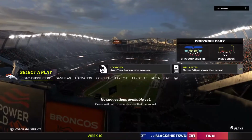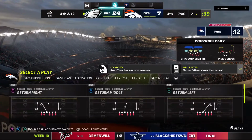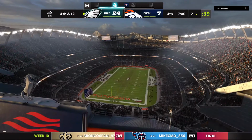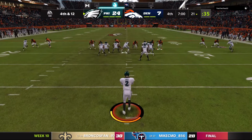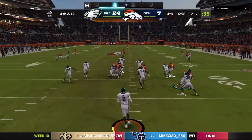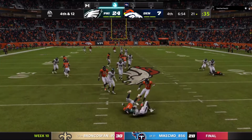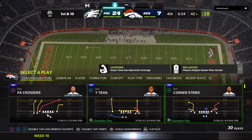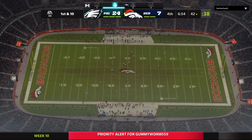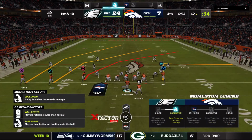And that is going to do it for this third quarter of action. You are watching the NFL on EA Sports. Here's Chris Jones now. Always a good sign when your first punt comes in the 4th quarter. He was only asked to punt once in the victory last week as he sends this one away. 33 yards is the distance on the punt there. And the Broncos take over. 1st down and 10. The Broncos onto the field ready to start their next drive.